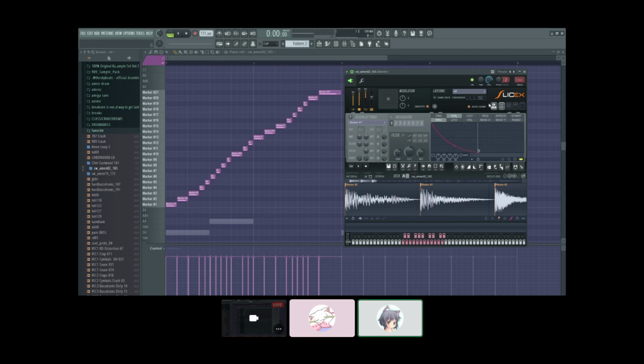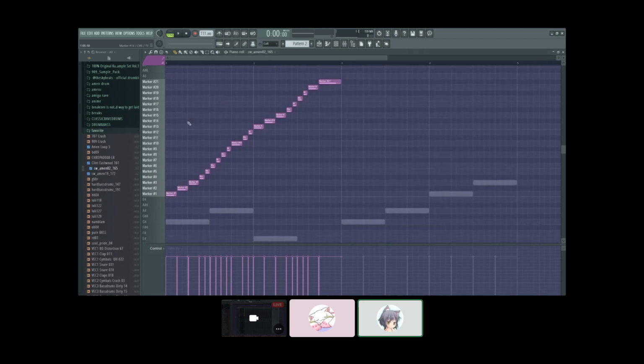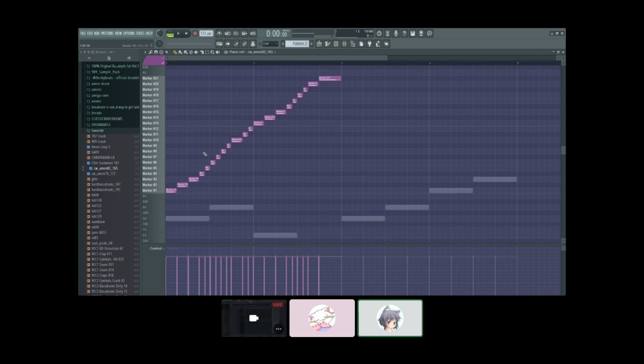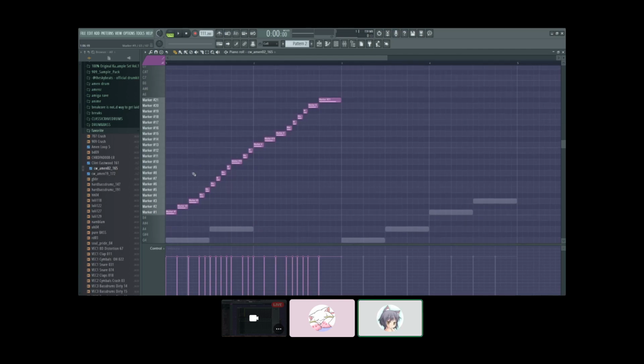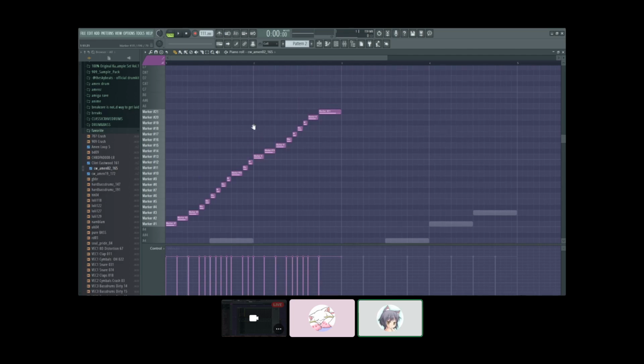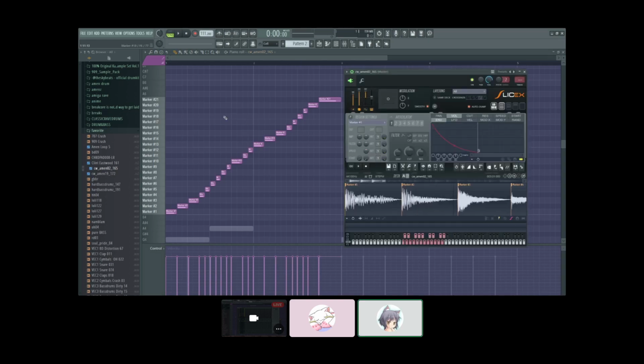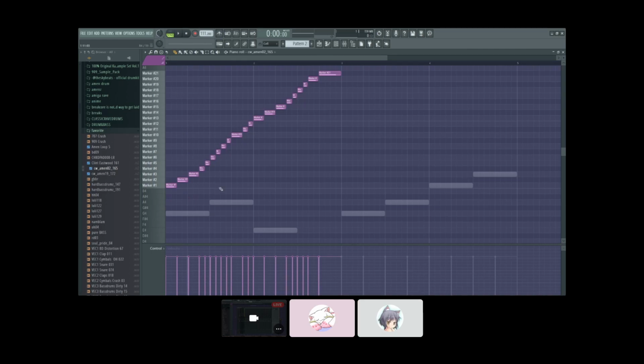It's called auto dump. Basically, whatever pattern you're in, it's going to put all the MIDI notes for each marker. So the way SliceX works, I think it starts from C5 and goes up. So marker 1 to marker 21, or however many you have, is a MIDI note. In this case, the scale doesn't matter because you're just using the piano roll to trigger audio points in SliceX. So don't worry about the highlighted lanes.